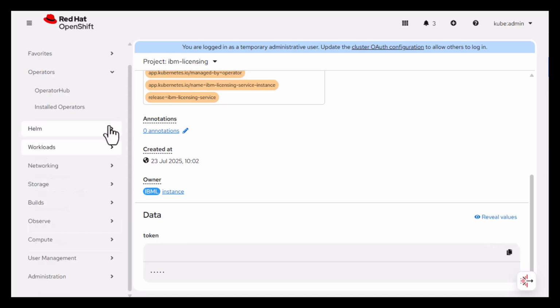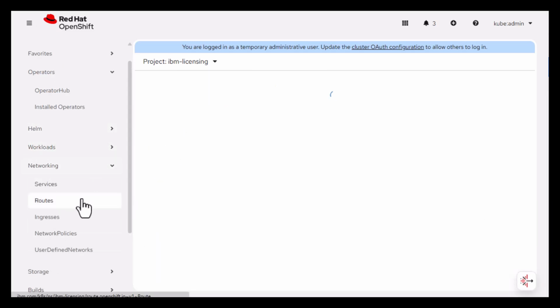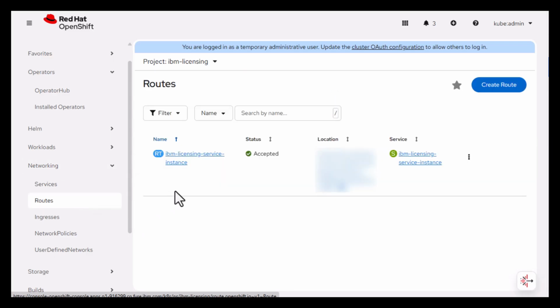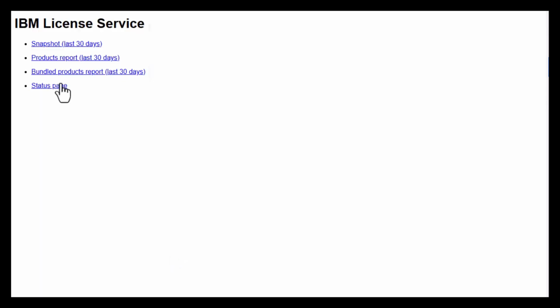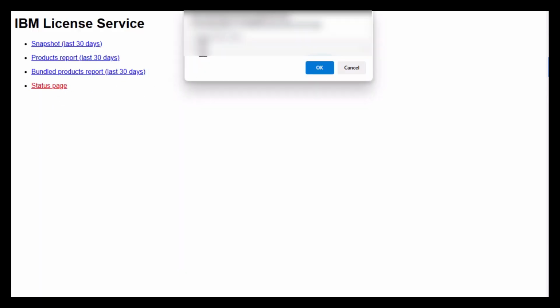And then we need the License Service URL, which is Networking, Routes, IBM licensing service instance. Open it, accept, and then if you click on the status page, paste the authentication token we copied a minute ago, press OK.